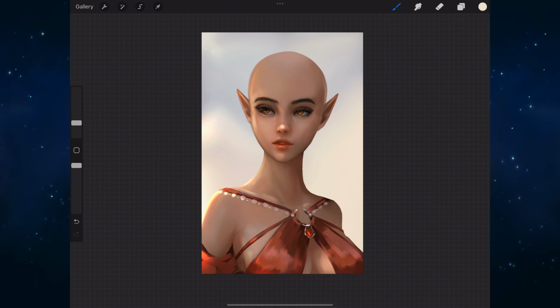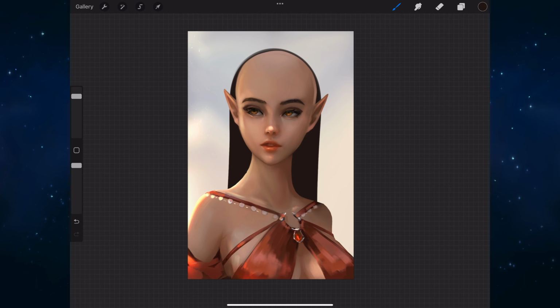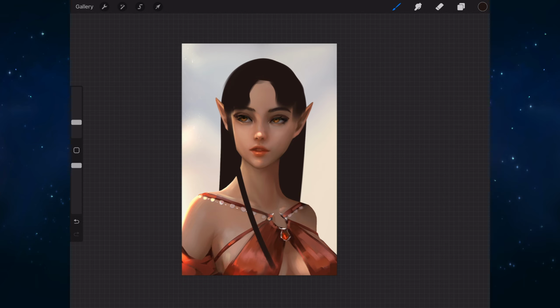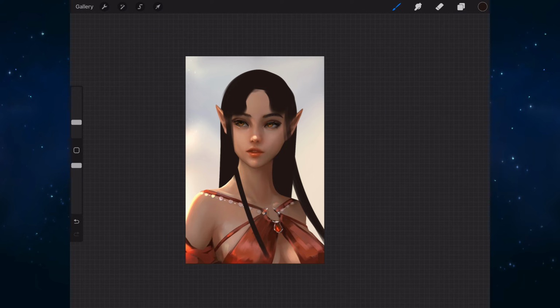I start by creating a layer behind the character, and this is going to be the back of the hair. I just block it in with a fairly opaque round brush. It's more about getting the shape correct than anything. I also create a layer above the character and do the same thing, just block in the shapes.